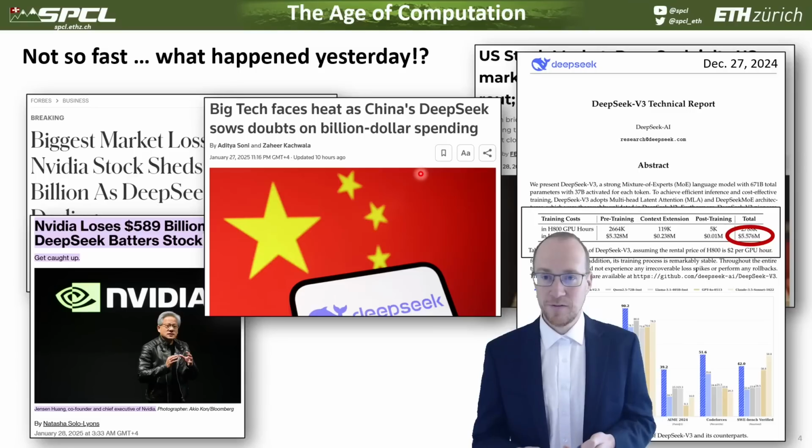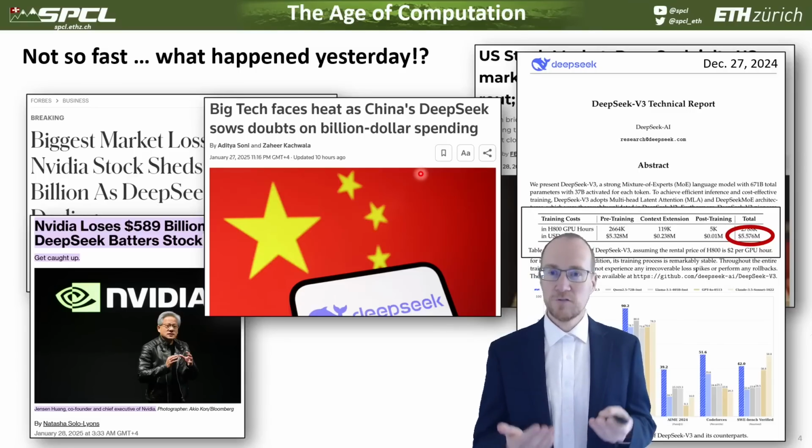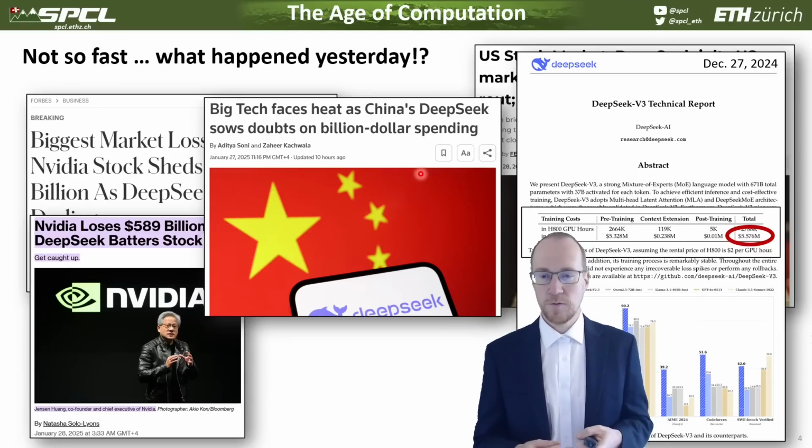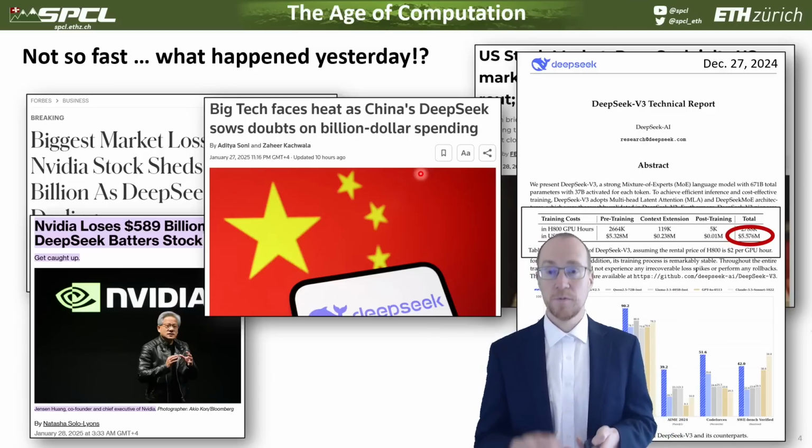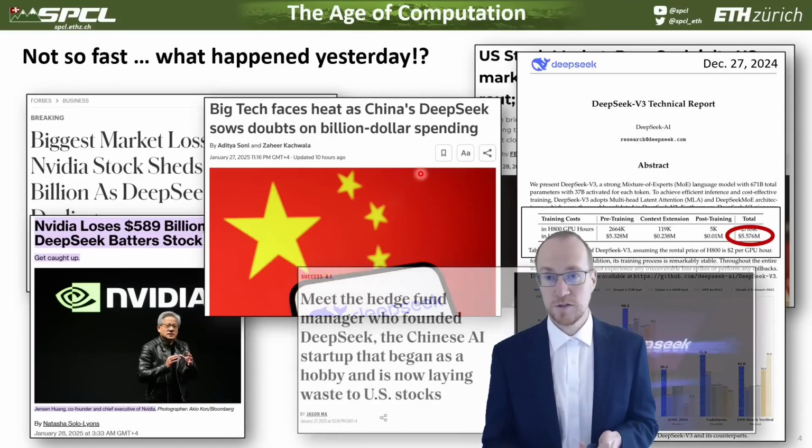There's also a very special form of Jevons paradox, which means that we are increasing the demand of compute if we have cheaper compute. So this model makes compute much cheaper, but we're increasing the demand of that resource very, very rapidly because as it becomes affordable, everybody wants to use it.